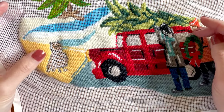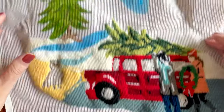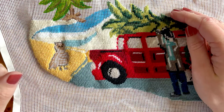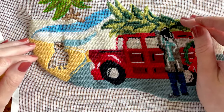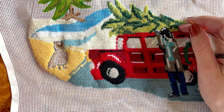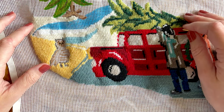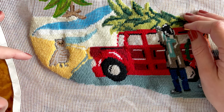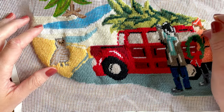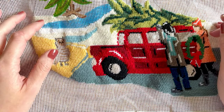Hi there. I'm going to walk through a current project that I have going on, which is a stocking for my husband. And I was stitching it and came across a few areas that I thought would be really good to share how I work through them. And so I have a few sections set up that I want to talk through how I approach doing the stocking. It's probably not the right way. I'm not the most traditional of stitchers, but it's just how I approach them.